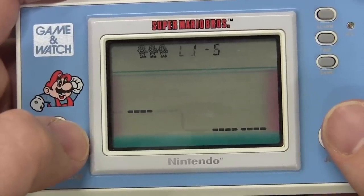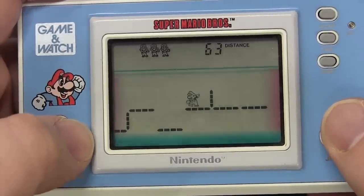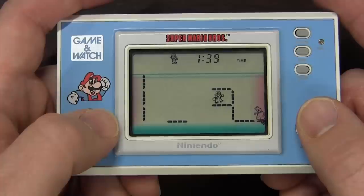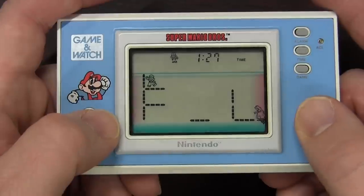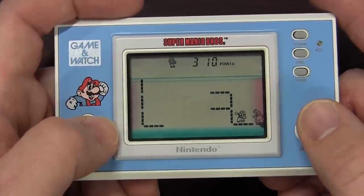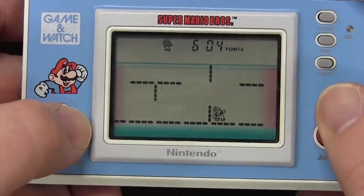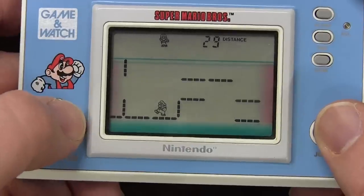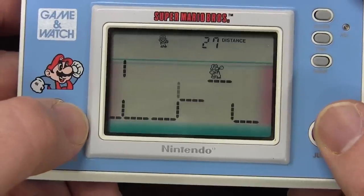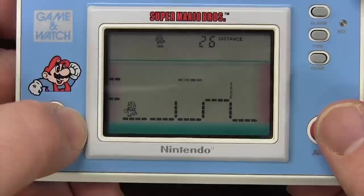The Super Mario Brothers Game & Watch we're looking at here is from 1986. Most of you are probably familiar with Mr. Game & Watch, who was a familiar face in a lot of these old school Nintendo games — he's not in this one. This time we get Mario, who's trying to save the princess by navigating moving platforms and avoiding obstacles. It's not quite the Super Mario Brothers you know from the NES. Aside from some musical selections and Mario himself, it shares little in common with the NES version. Except it's still really fun, which is amazing considering the limitations of the old fashioned LCD handheld technology. Nobody could do it like Nintendo.